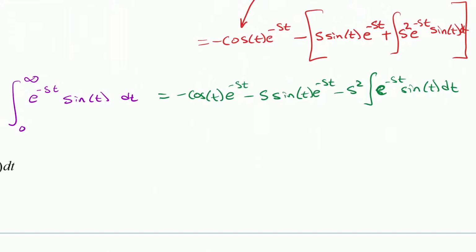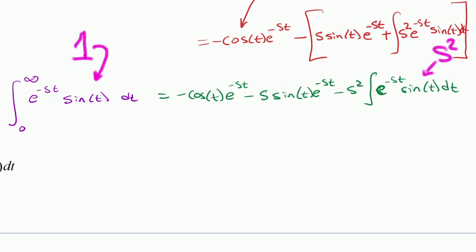So anyway, here's the deal with this. You might notice that you have an integral of e to the negative st on this side. You have an integral of e to the negative st sine of t on this side. They're both the same. So let's combine them on the left side so that this is one of them right here. Here there's one of them. This one is multiplied by s squared. So that's an s squared times this. That one's one of them.